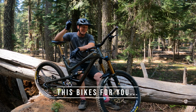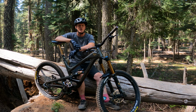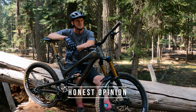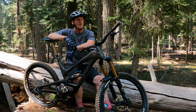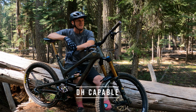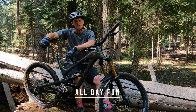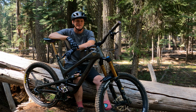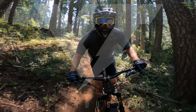If you're that guy that wants the highest end spec at that direct sales price, then this bike is definitely for you. And who doesn't want to save money? I think this bike is more for that person that wants the full squish, playful, enduro bike that they can ride on the jump line, bring to the bike park, ride with their downhill friends, and smash down anything in their way, yet still has the full gear range to get you to the top of the mountain so you can head out and ride with your buddies on the trail bikes and have this as your one and only bike to smash anything in your way.